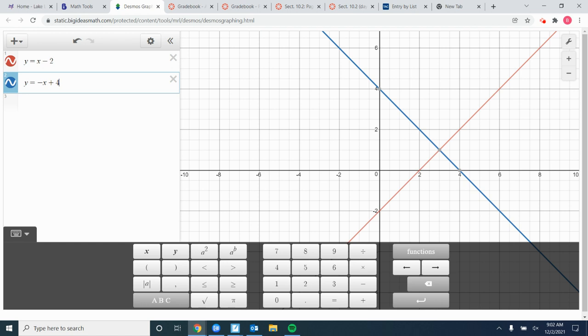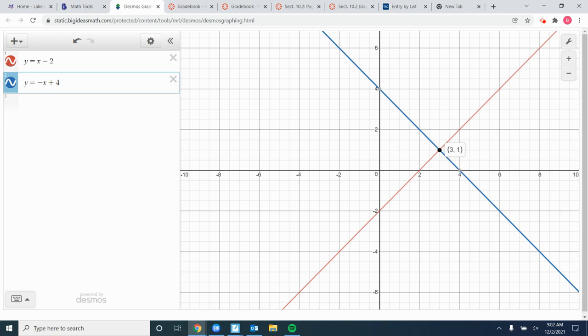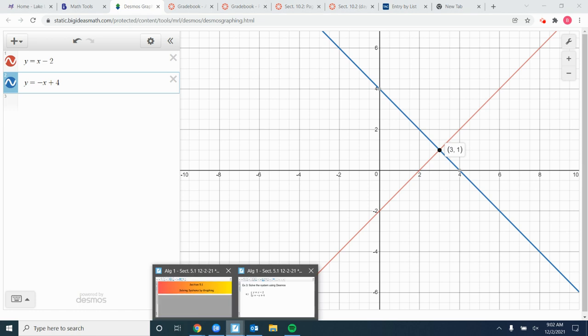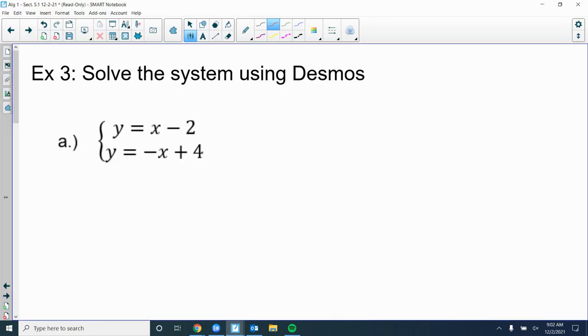Now, let's see. Go to there. Click on it. Yeah, go to the point with the intercept and click on it. Does it pop up the coordinates? All right. So right underneath there for A, our answer is 3, 1. Guys, this decimal calculator really helped out on the state test.